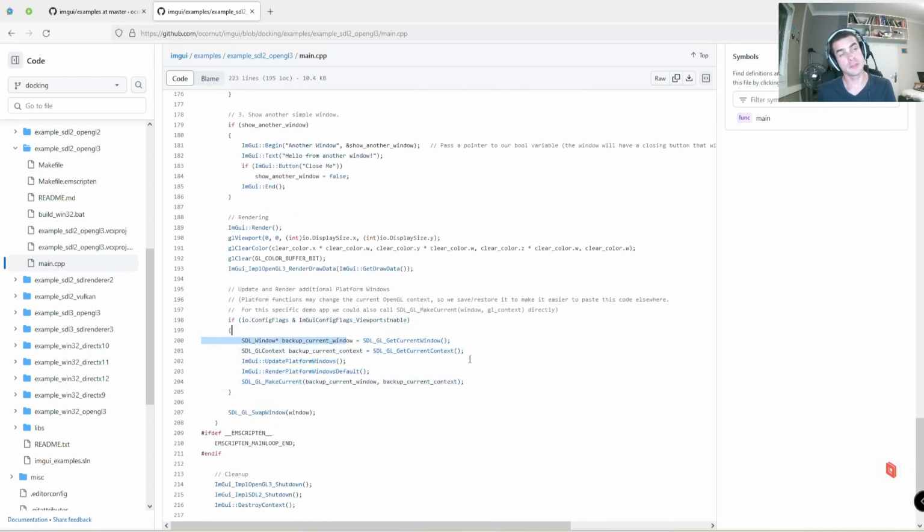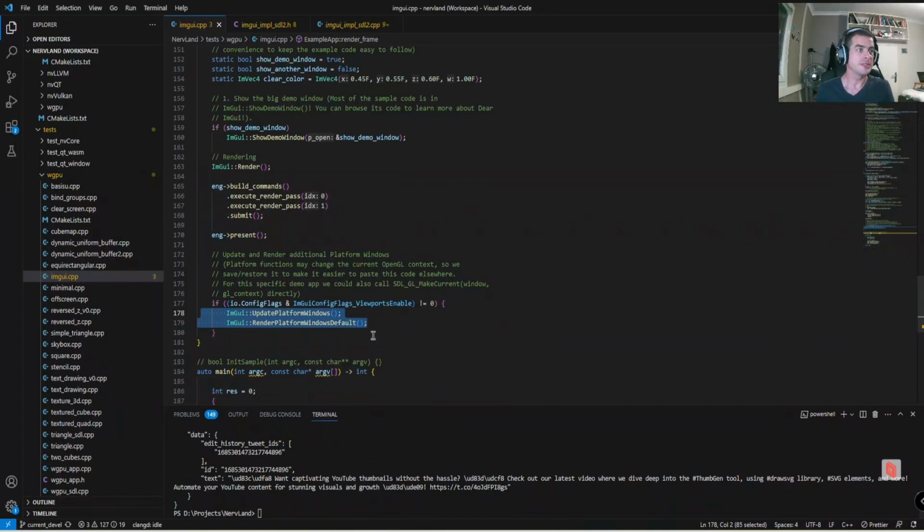Except that obviously when you're rendering with WebGPU, you don't expect to be manipulating any kind of GL window or GL context. So those two lines I've removed, and this one also was removed, leaving you with only those two calls. But yeah, unfortunately, this was not really the issue here.